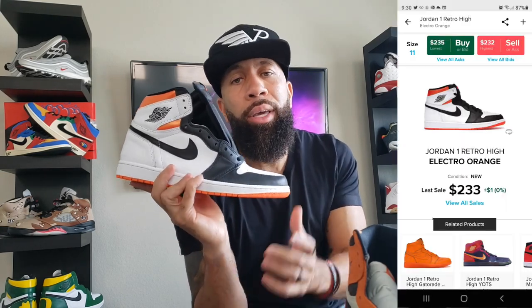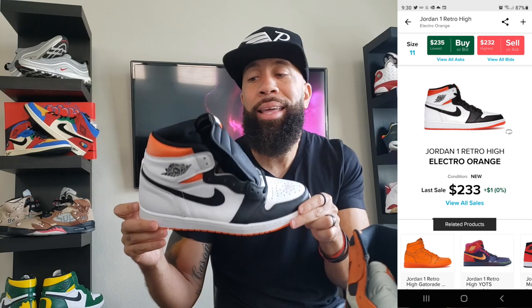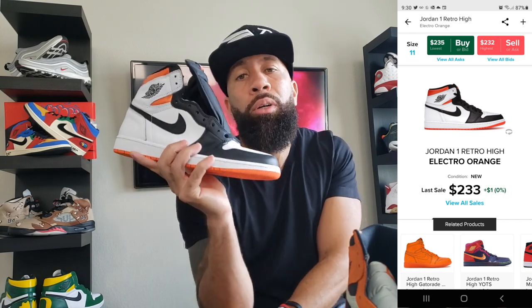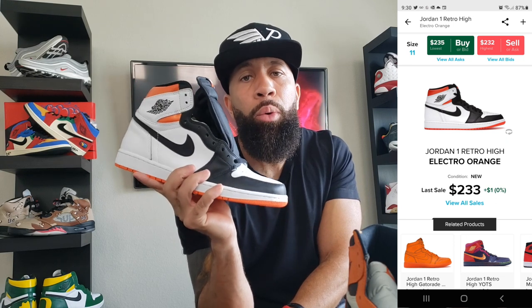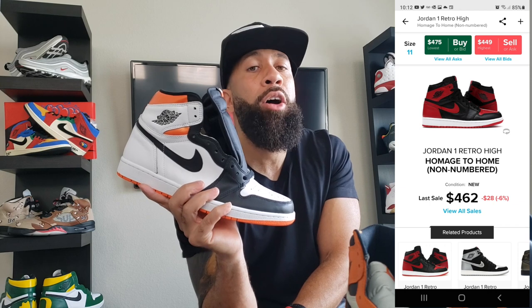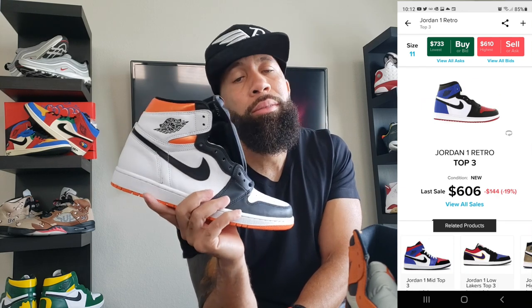Right now, this shoe, the Electro Orange Jordan 1, is not going for much. But I guarantee you, if you hold on to this shoe and you just want to sit on it and actually not sell for a little while, this shoe will go up in value. Mark my words. People didn't like the Homage to Home ones. Look where they are. People didn't like the Top 3 ones. Look where they are. I'm saying, man, you can't go wrong with a Jordan 1. Man, y'all have to let me know what y'all think about these in the comment section down below.